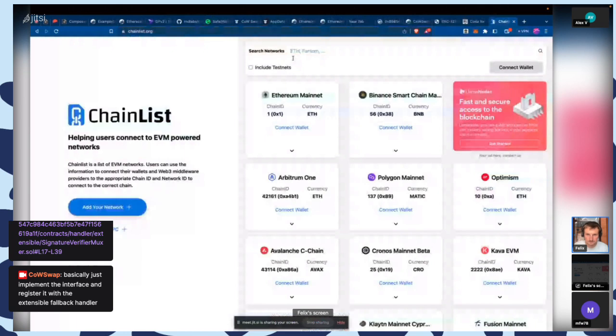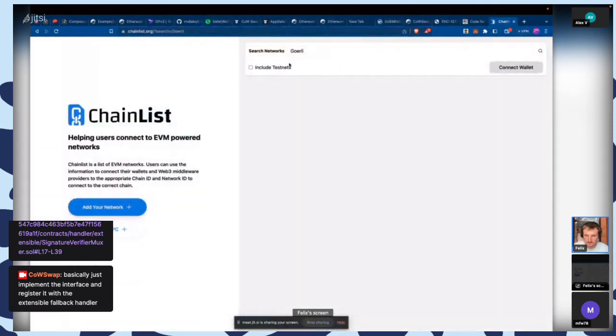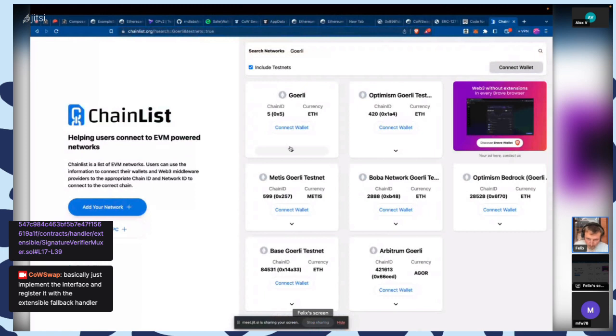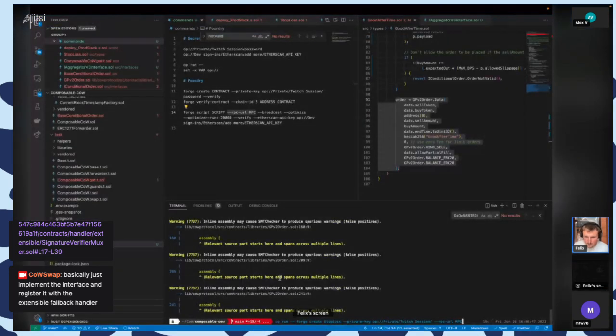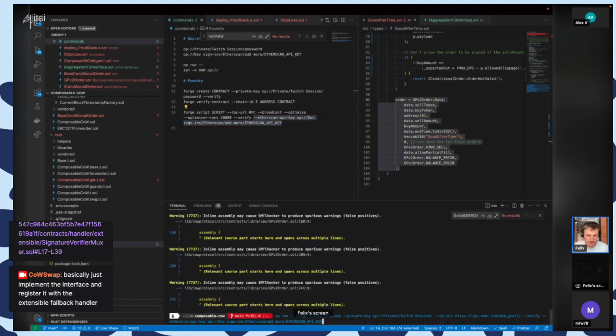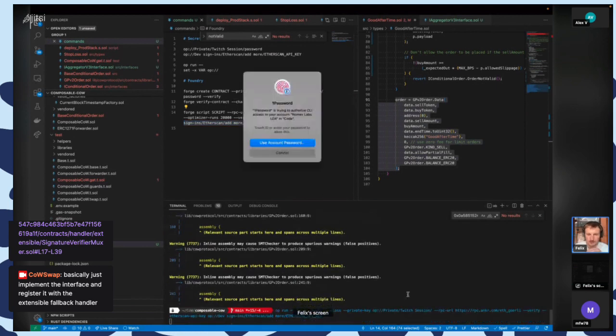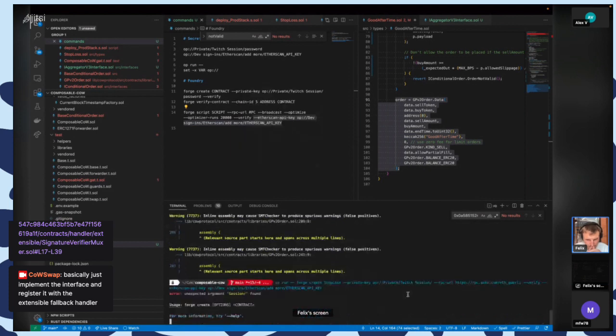So let's get a free RPC. I guess this one. And dash verify as well, because we want the code to be verified. Yeah, and also need the Etherscan API key, I think so. Yesterday when I deployed the base contracts, it was actually fine without the API key.